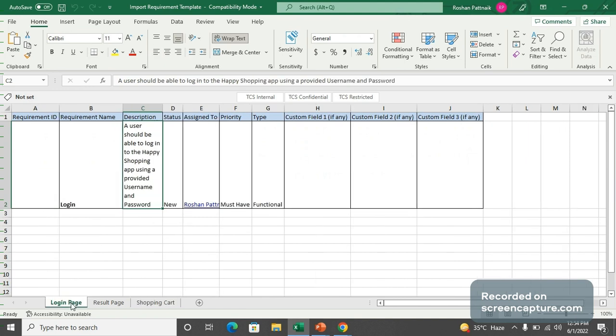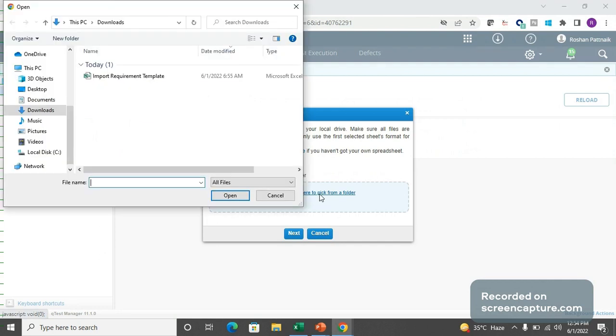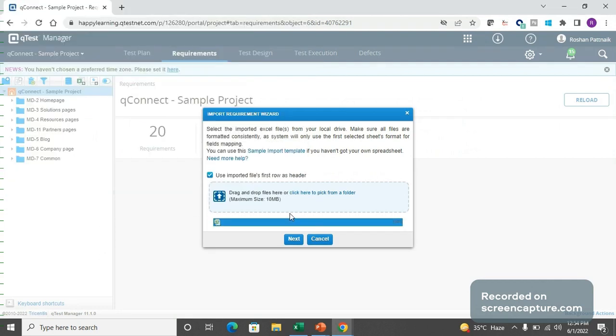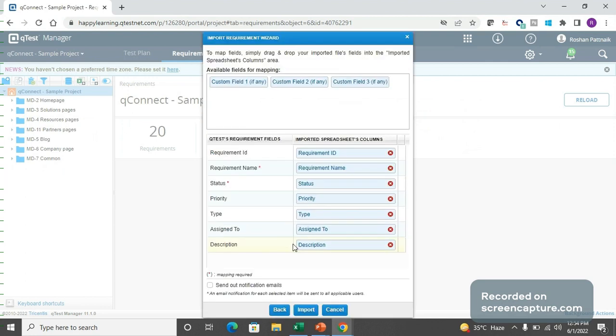Now we are going to import this requirement into the qTest system. We are going to click on this link here, select our import requirement Excel sheet, click on the next button. On this page, we need to perform certain mapping. So the columns present in the spreadsheet need to be mapped to the qTest requirement fields.